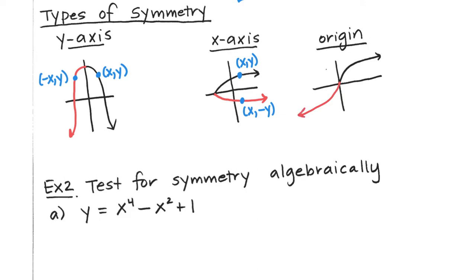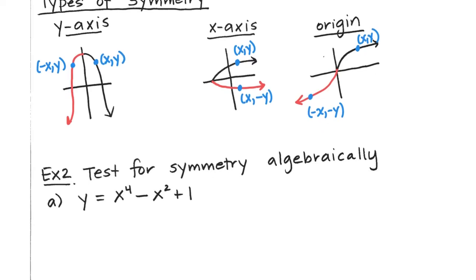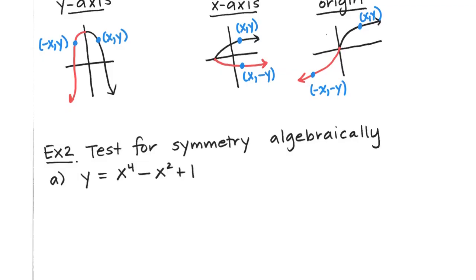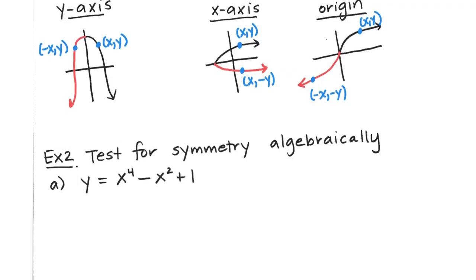Okay, and again, I'm going to consider a point and then consider the reflected point. So if this was some random point x, y, if I go over here to quadrant 3, this point will now be -x, comma, -y. And as long as you keep those images in your head, then the algebraic test for symmetry follows directly from that. Okay, so we're just going to try the algebraic test for symmetry with one function. This happens to be a function, but this would work for any type of relation at all.